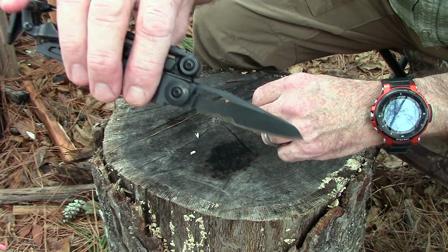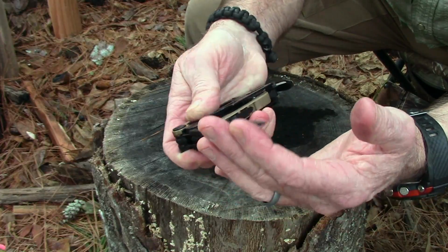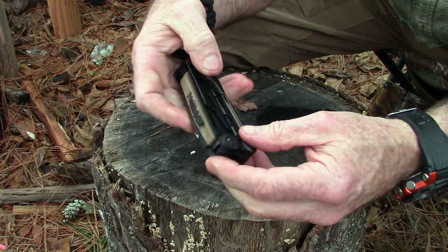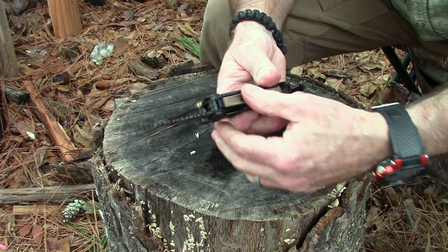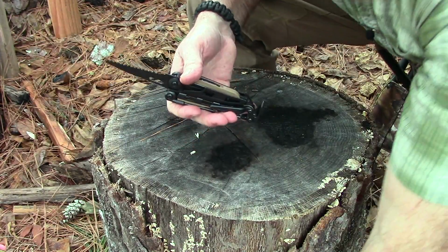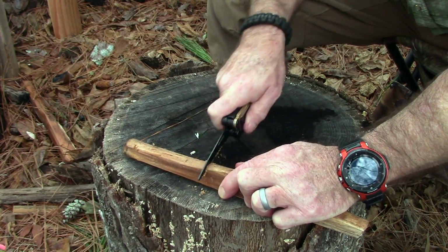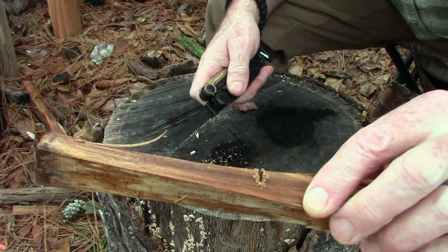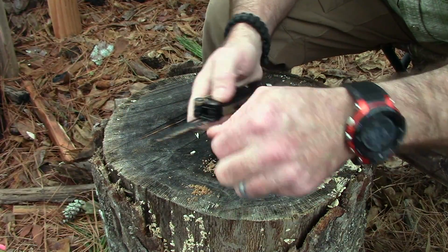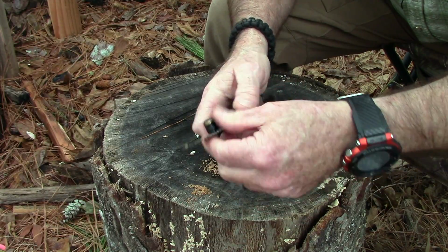Well, I'd say they're probably buying the wrong knives, because this thing is stinking sharp, as are most of them I've looked at. And then on the other side, there's one of my favorite tools I think every multi-tool should have. That's a saw. And just to show you, this thing is, by golly, I mean, that fast, that deep. It's just a really good saw. All these Leatherman saws, in my experience, are really good.